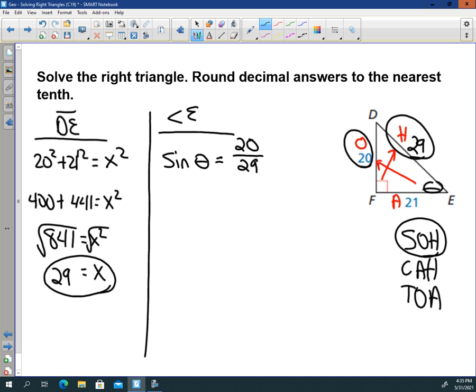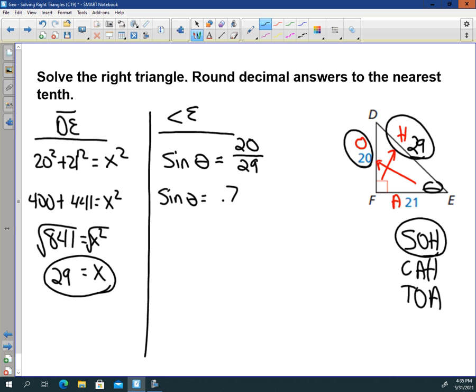Now we've got our equation, we can start to solve it. The sine of the angle is, and what's 20 divided by 29? 20 divided by 29 is, let's say it's 0.69. What does it say? To the nearest tenth? We could go as far as 0.7, I think, if we're rounding to the nearest tenth. And now we want to get at that angle, so we need to get rid of the sine ratio.